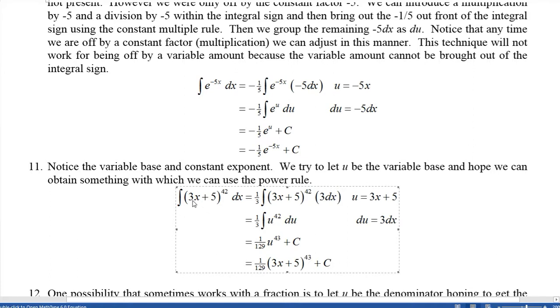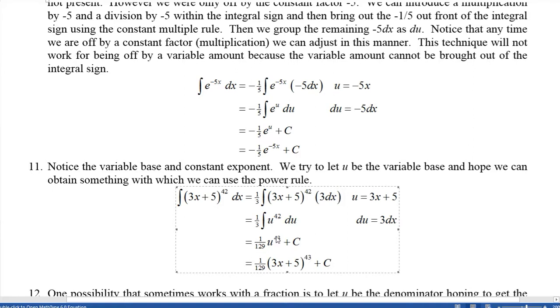So that's the idea why if you get a variable base and a constant power, you let u be the base, you're shooting for the power rule. And we achieve that here. Now the power rule says for antiderivatives, remember, be careful which direction you're going, whether we're doing derivatives or antiderivatives. Notice this part on the side here, when we go from u to du, we're doing a derivative. Right now, we're doing an antiderivative of u to the 42nd. So you have to keep that straight.